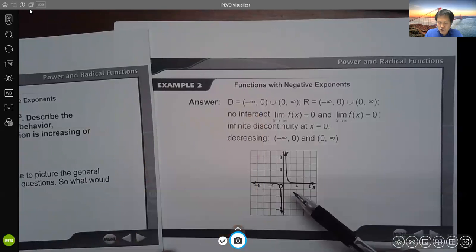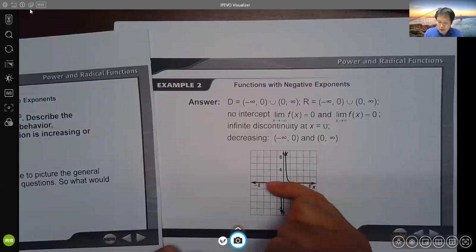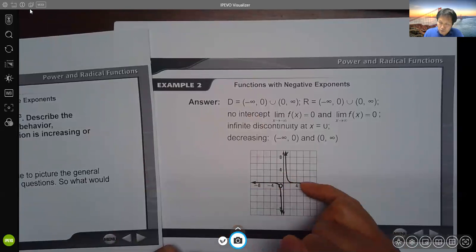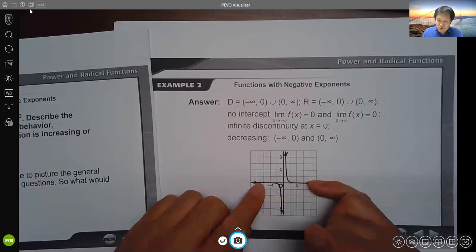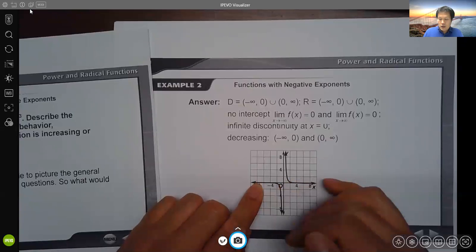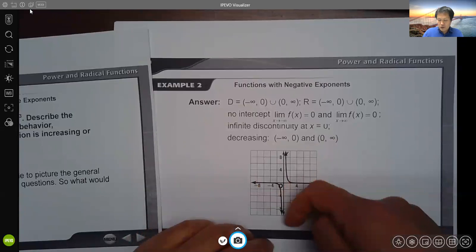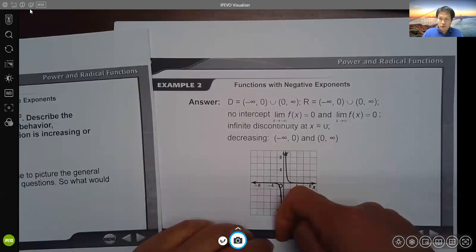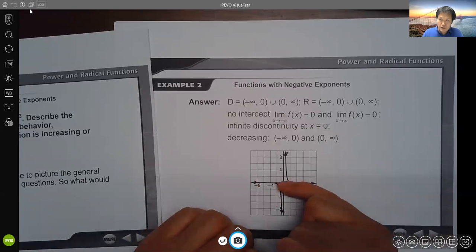If you look at the range, we have a horizontal asymptote here. What does that mean? The graph keeps approaching, approaching, approaching. It will never touch the x-axis. Same thing here. It will never touch the x-axis. So if I ask you how low does the graph go, it goes forever down, forever up, but there's one missing value of y right here. Y cannot equal 0.